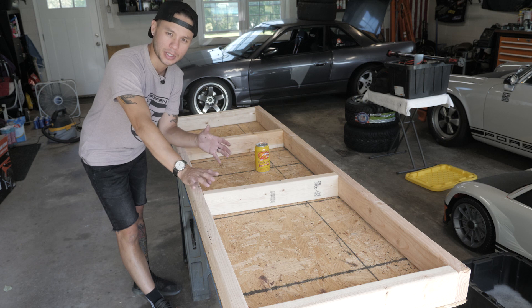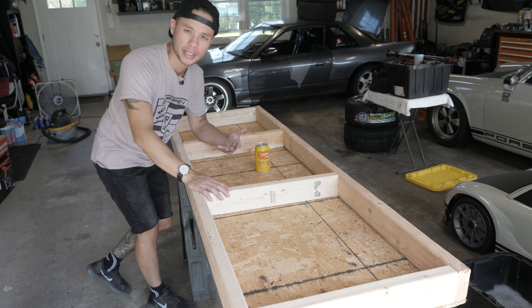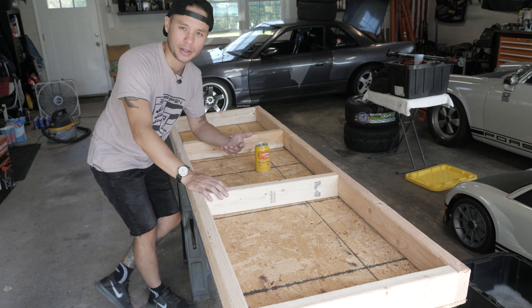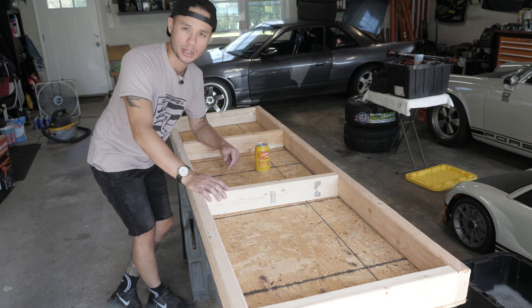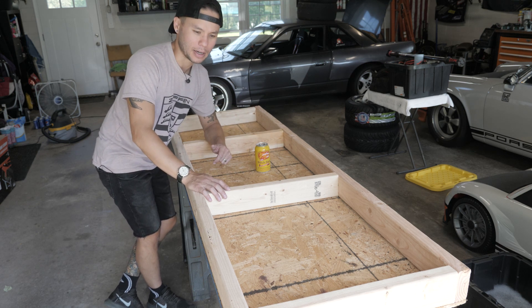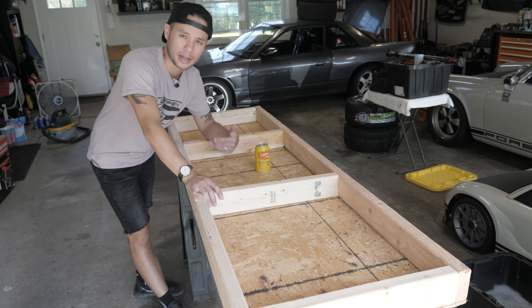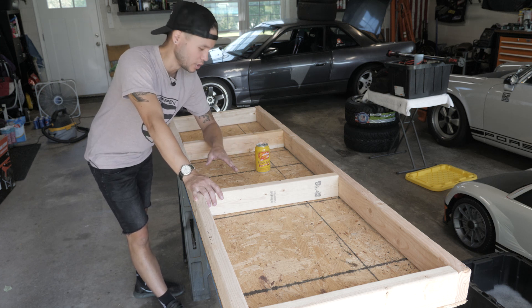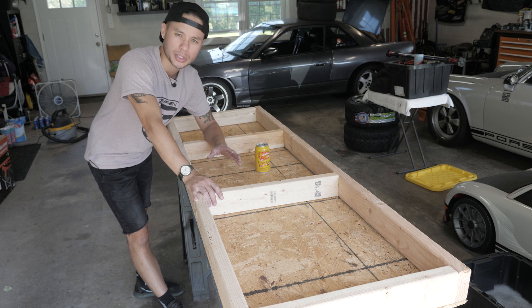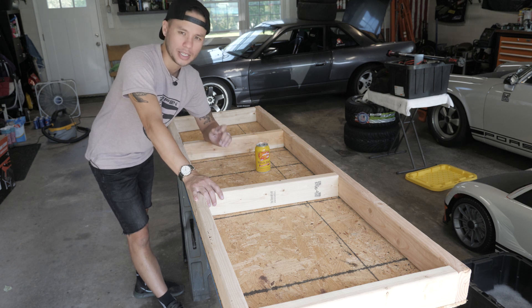It'll make more sense as it starts to come together, but as you can see what I've done already is I've built out a real simple frame. All of this is just leftover materials I had laying around the house, either from the shed out back or just various things we've done here. Two-by-four frame, real simple. The lesson I learned was just try and keep everything as neat and tidy as possible. I'm working with an uneven floor in the garage which makes things a little more complicated, and I don't have a good table saw, so spend a little extra time on the cuts and make sure things are even, level, and square — that just makes things so much easier afterwards.